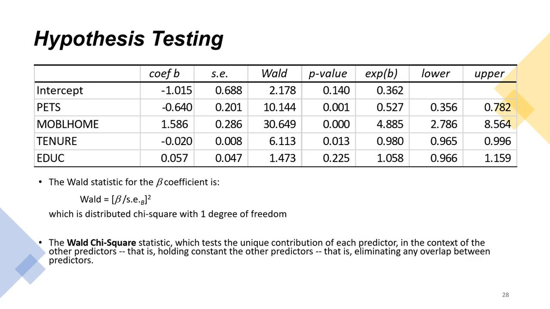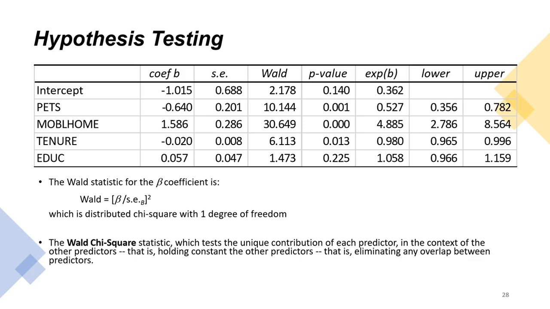For example, here we see the predictor pets has a p-value of 0.001, which would indicate that this is a useful predictor for predicting whether an individual evacuates due to Hurricane Harvey or not. You can see that all are significant except education. The level of education was not statistically significant in its contribution towards the model, and therefore would not be considered a useful predictor. You can also see as output the lower and upper ranges of the odds ratio. If you exponentiate your coefficient, you will have your odds ratio.